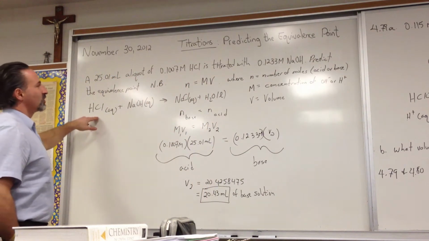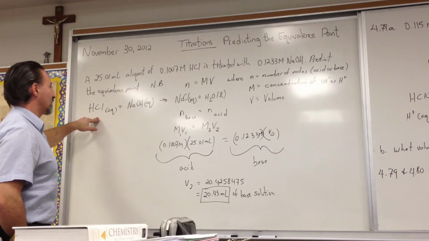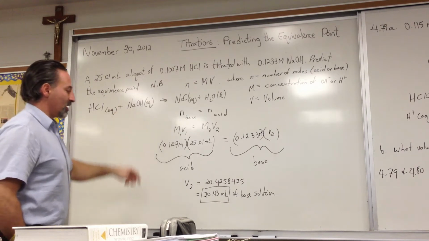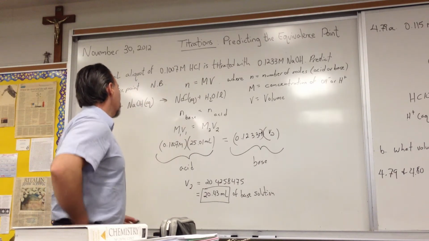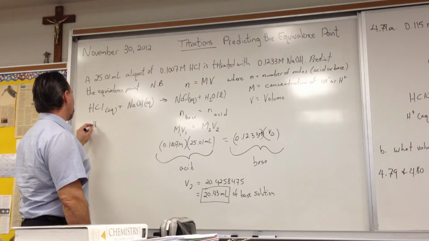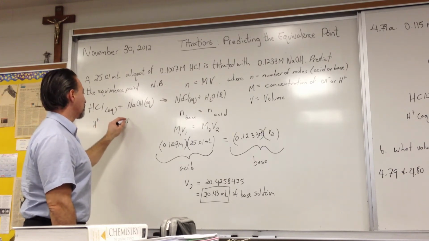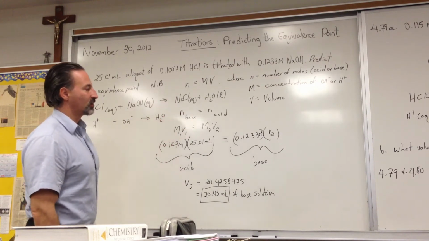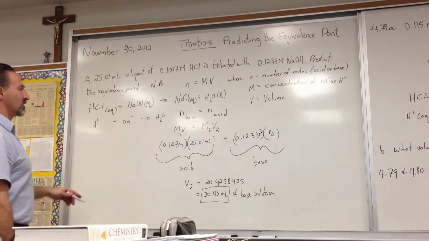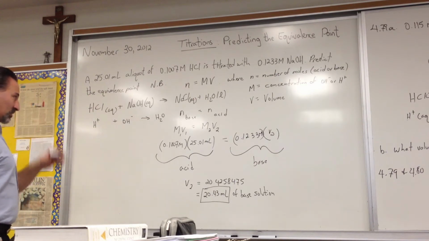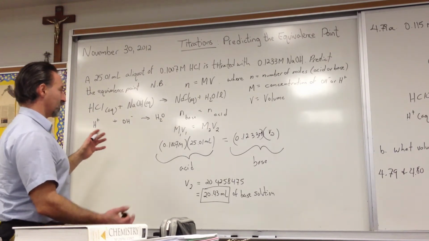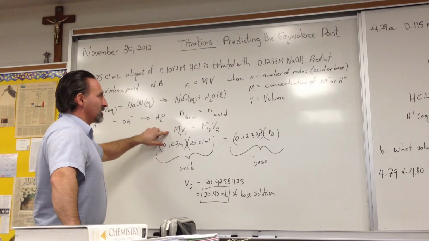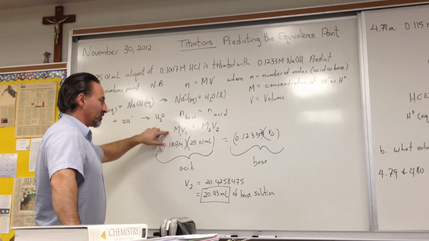This is the reaction. It's good to portray the chemistry that's taking place when you do a titration. So hydrochloric acid is being titrated with sodium hydroxide, and really the net reaction, what's really happening, is that the H+ from the acid is combining with the OH- of the base to form water. And then you also get a salt. But in the net ionic equation, the spectators cancel, so you don't see the sodium chloride. You don't include it in the net ionic. So we use the same equation to predict the equivalence point to the stoichiometry as we do for dilution.